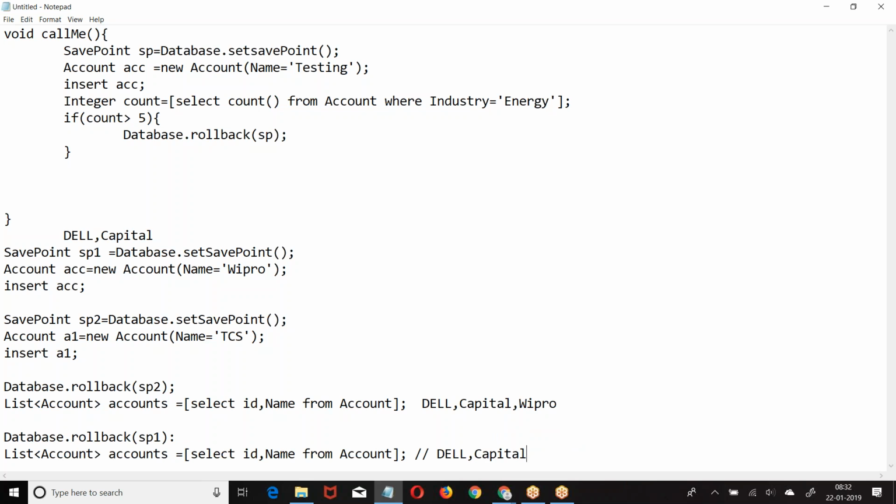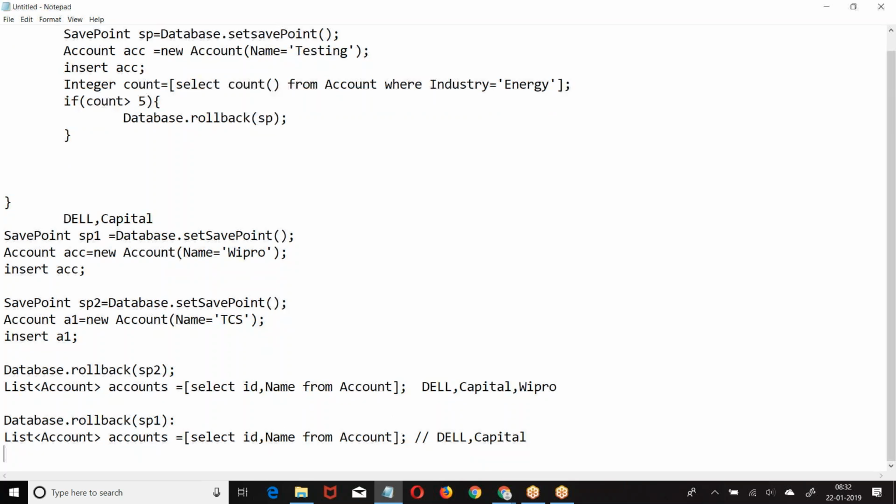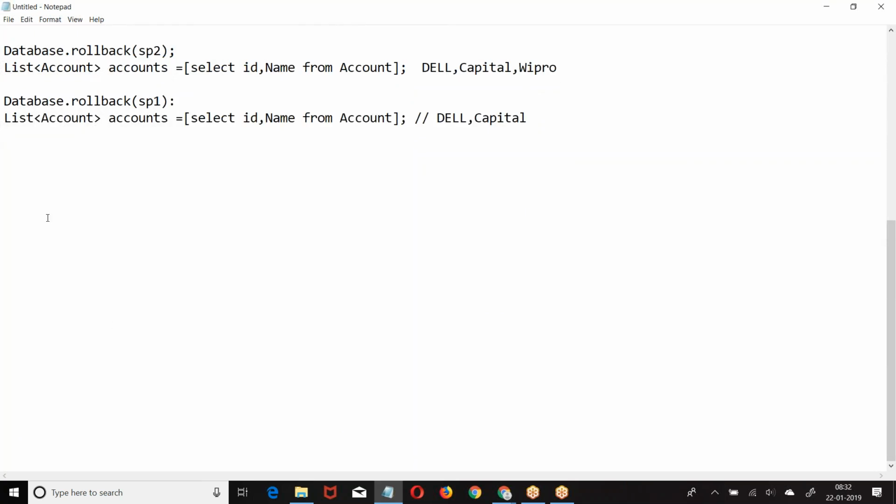Yeah. Right. And Satish, one more question. Can you explain a little bit about the try and catch block? See, if any error occurs in the try, it will go to catch. When there is a possibility of an error, we write try catch. We are not sure, but there is a possibility. Then we write try catch.